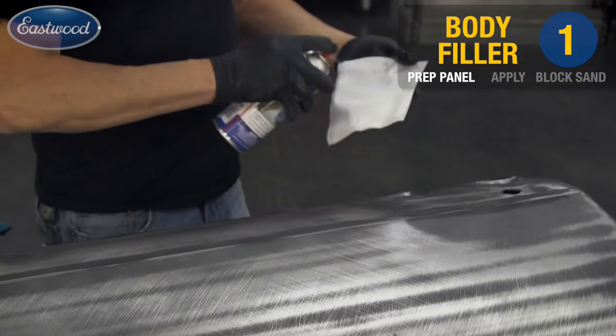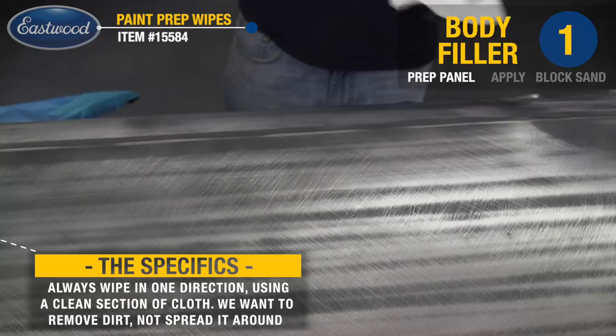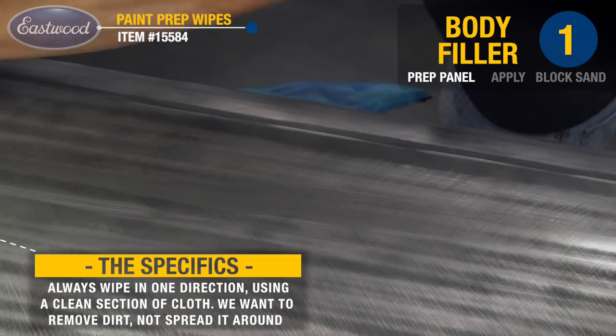Now I'm going to wipe the panel again with prep solvent. I want to make sure that we remove any type of grease contaminants. As I said earlier, you don't want to bury these into the base metal and then have them come back at you later.